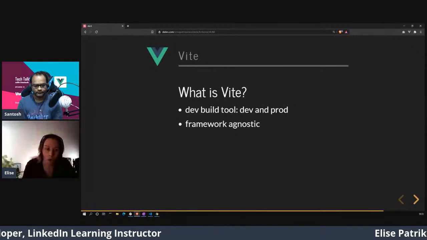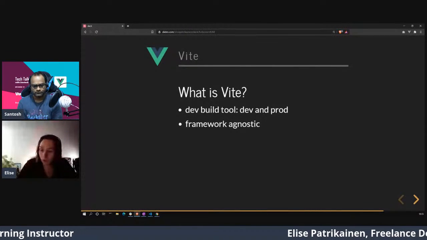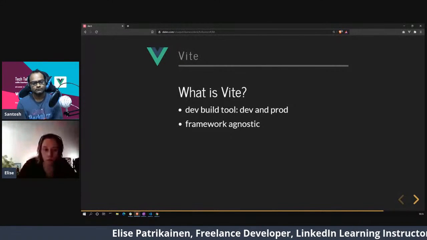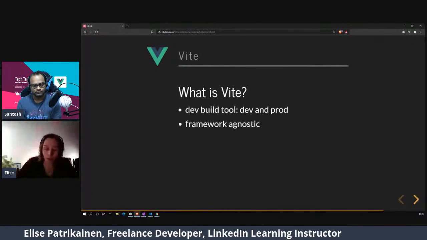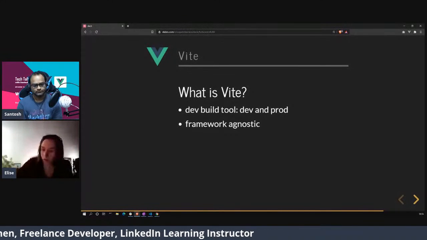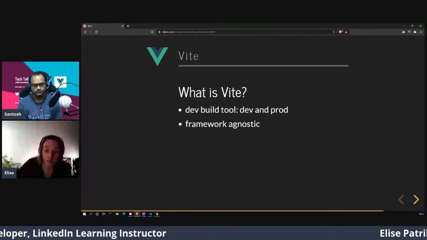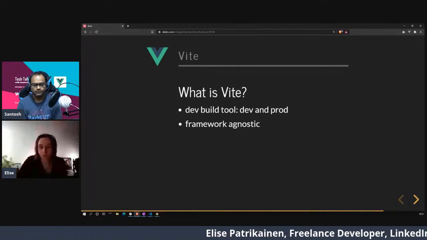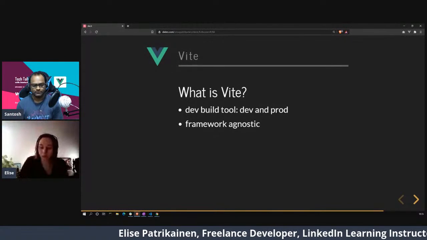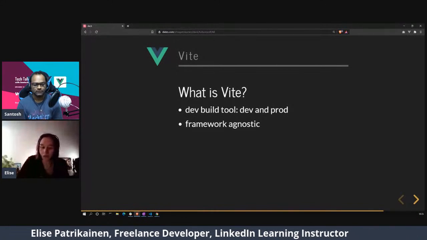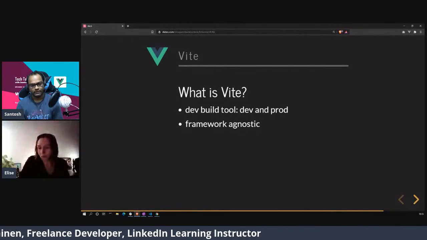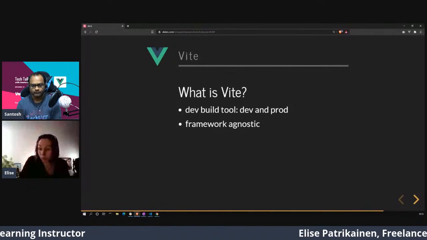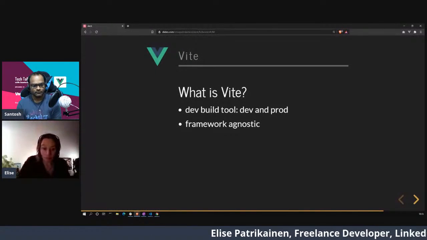So if you use Vite for another framework, such as React, you may want to know that there is still some code in Vite which is dedicated to Vue. It doesn't really matter, because that's only a dev tool. You don't mind if it is bigger, but that's one thing to know. Otherwise, it's perfectly pluggable with anything that we want.